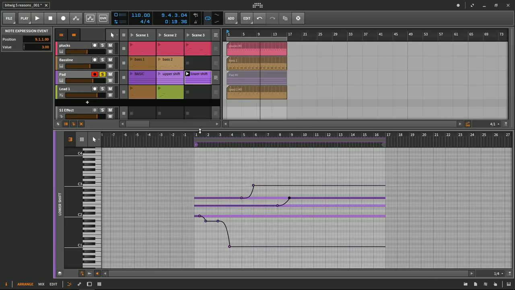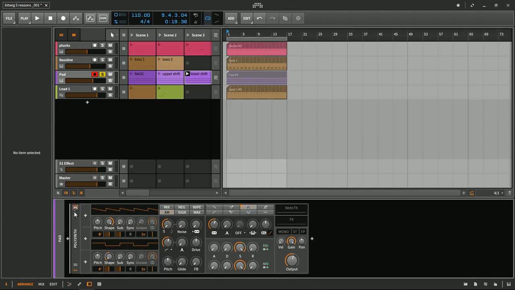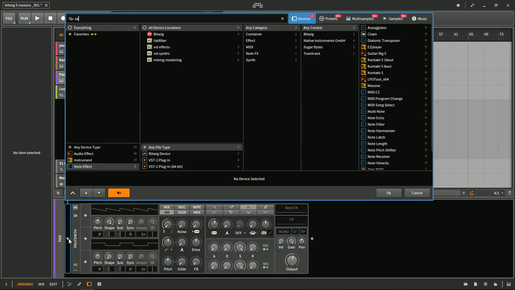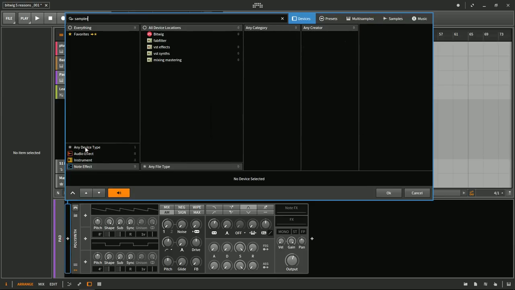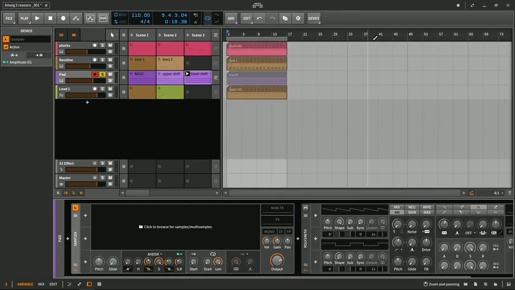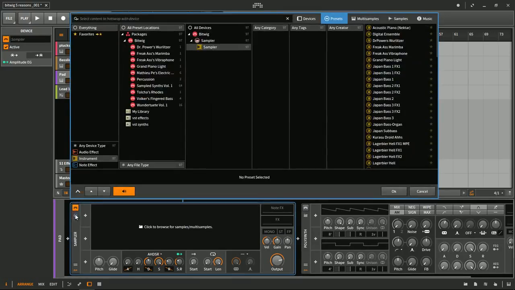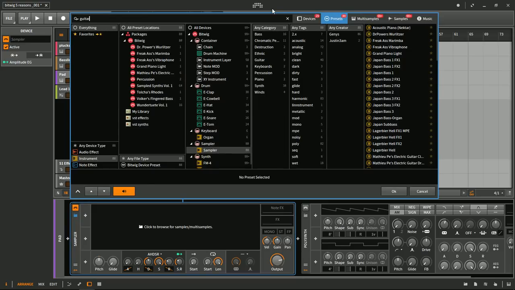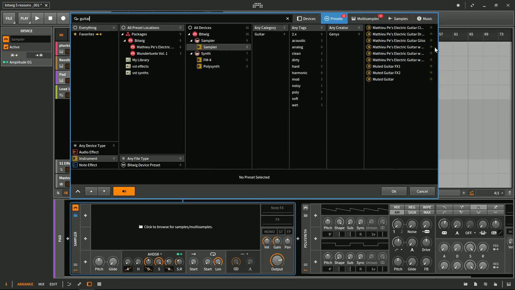And of course, you can also use this with the sampler that comes with Bitwig and the awesome samples that come with it. They have a really good guitar sound that I used in one of my recent tracks, which can really sound like a tropical guitar, if you will. Maybe I can make that happen here to steal some more of your time, but if you're here, I'm sure you're interested. So let's see. That guy. I don't know which one. It doesn't really matter.